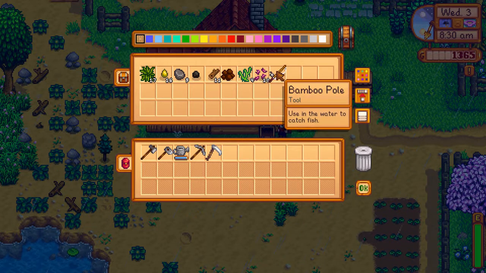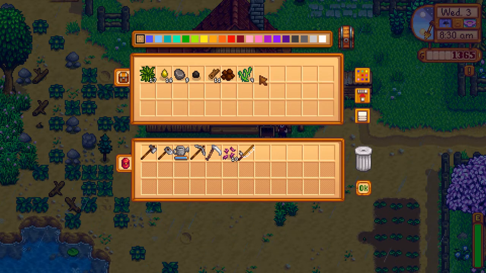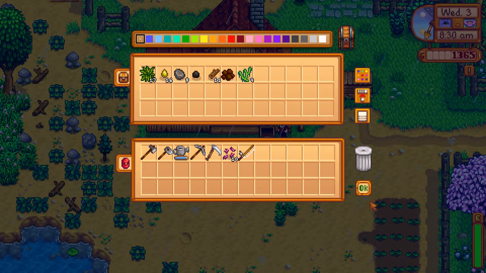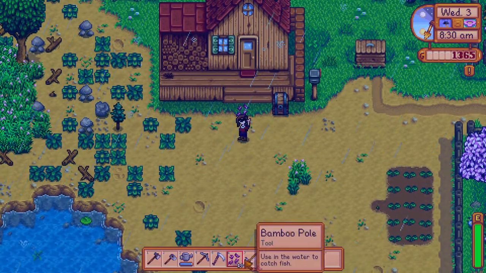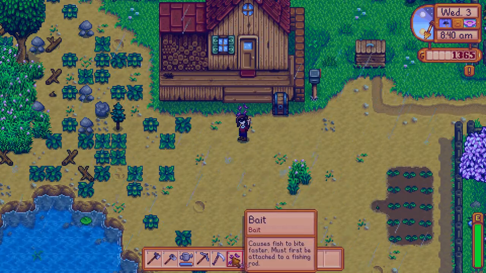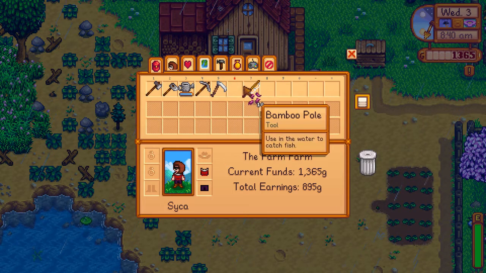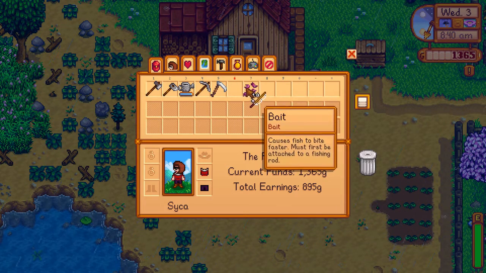What do I have in here? Right, this stupid bamboo pole. First thing that I want to do is sort out how to put the bait on the pole, because I couldn't figure out how to do that last time. And yes, I have played this game before, which is why I'm not sure why it's so difficult. Come on. No, that's not what I wanted to do.